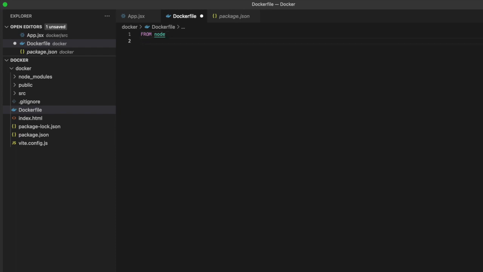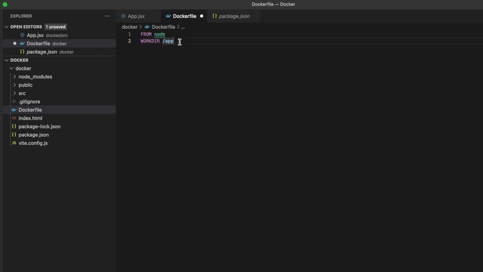So the next command we want to enter is WORKDIR, and you can see Visual Studio is trying to fill that in for me, so thank you, VS Code. And let's just keep this /app. And what this command is doing is creating a new directory and then moving inside of it, and it's called working directory. Now any command you enter after that, you can assume that you are in the /app directory.